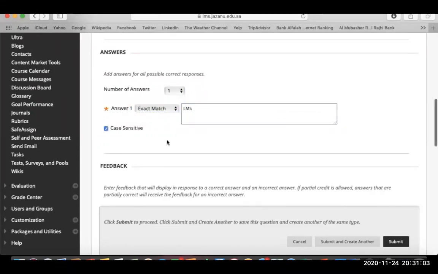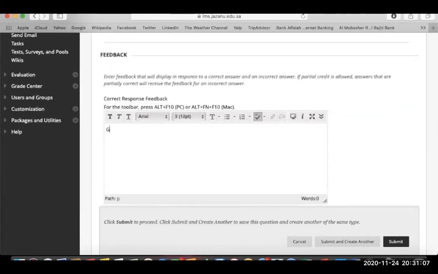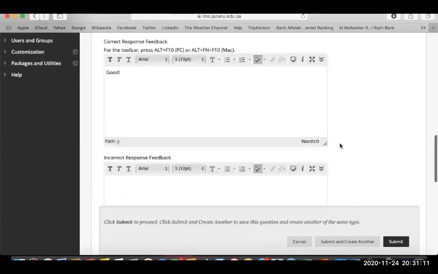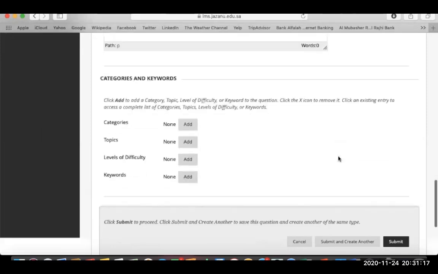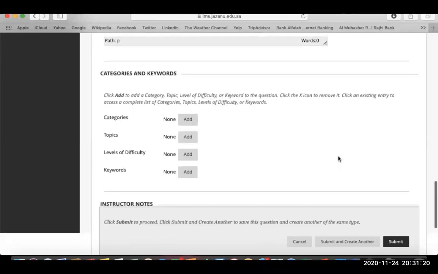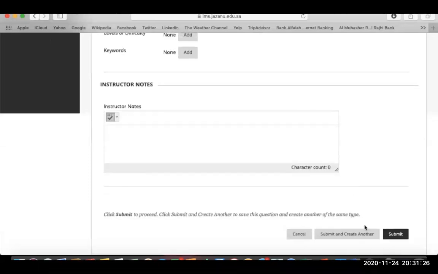Case sensitive, it's up to you. All the settings you can make as per your requirement. Once you're done, at the bottom you can find submit and continue another. It means you need to create 10 or 20 or 50 questions. You can follow this option, and once you're done you can click on submit.